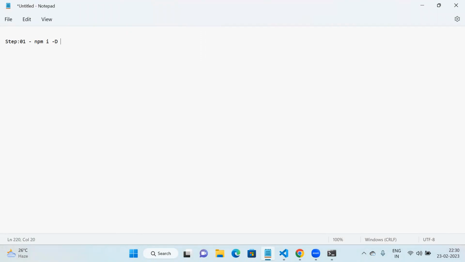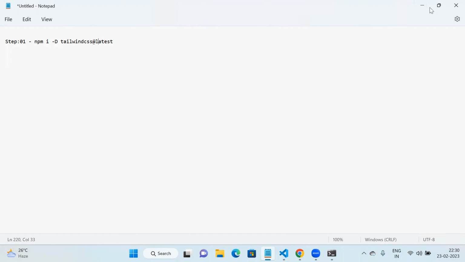You will get this command on the official page. You will get Tailwind CSS, and if you want the latest one, you have to type latest, and you will get the latest version of Tailwind CSS.